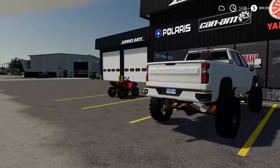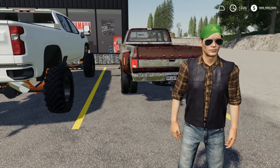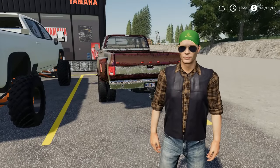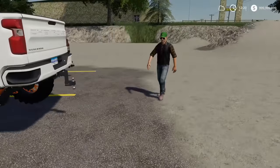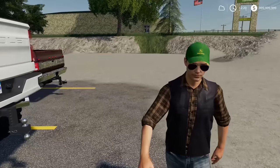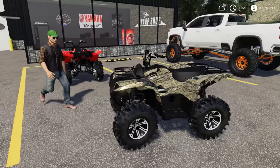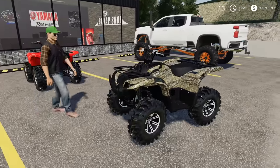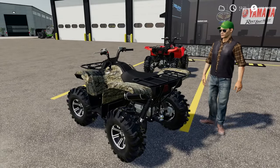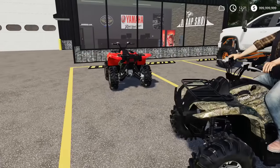So do you want to take a look at RCC first, shop for a truck, and then maybe come back to the prop shop? Sounds good. You know what, this is a big place — I have a couple of Yamaha Grizzlies. If you want, we can ride around on those. Kind of a test drive! Yeah, because I don't want my customers to just walk all the way around here. Hop on. Bart, do you want camo or do you want red? I think I'm going to have to go with camo. Okay, here's your 2019 Yamaha Grizzly. A lot of dealerships will have their clients go around in golf carts. I'm like, who wants to do that? Why would you want to ride around on an ATV around a dealership? Jump on — it's way more fun.